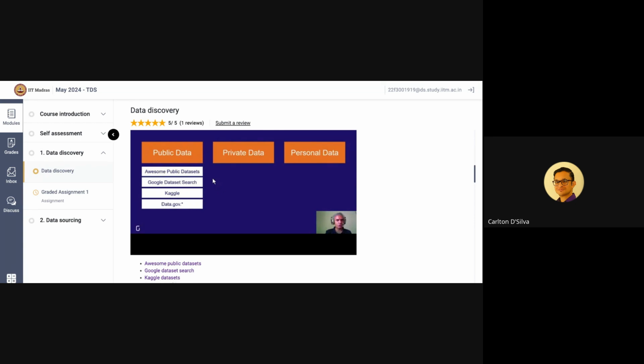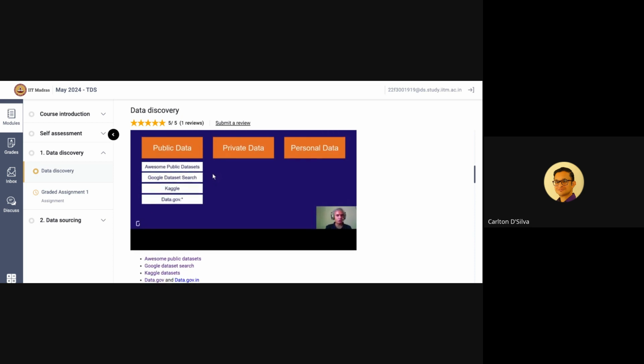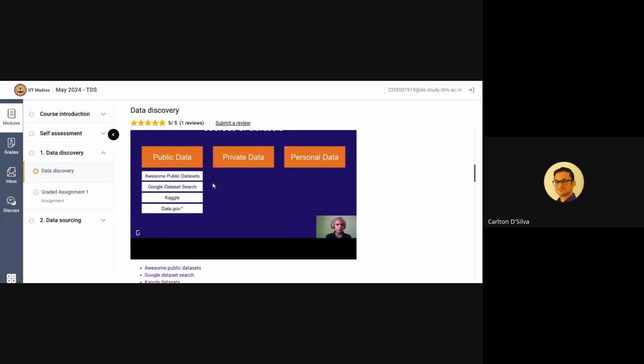It may not be in the most clean method, but that's where your role as a data scientist comes in, where you pick up this data from these data sets, and then you clean them up so that they can be processed in an efficient way, and then you try to glean some insights from them. The third aspect he talked about was this idea of personal data. And this is data that can be found in your phone, for example. And he talks about how the personal devices we own are extremely rich with data. And there's a minefield of data that can be gained from them.